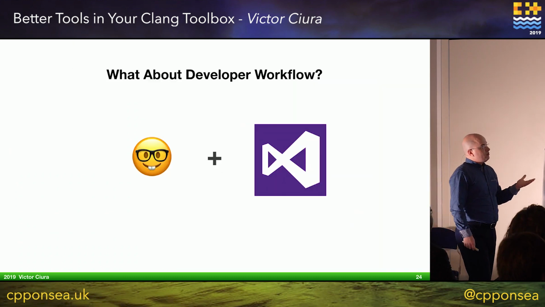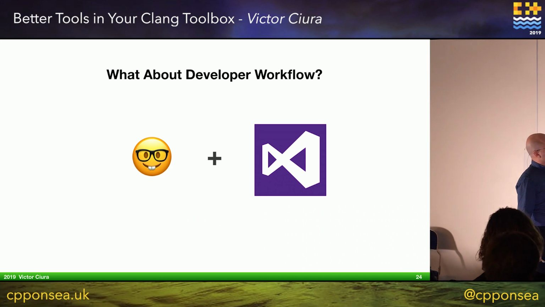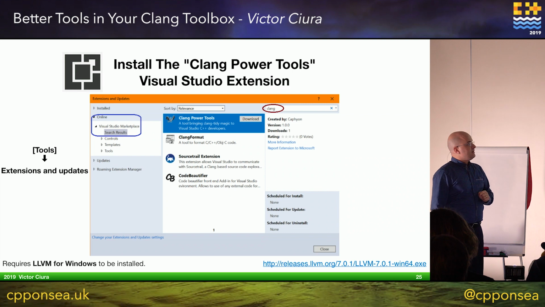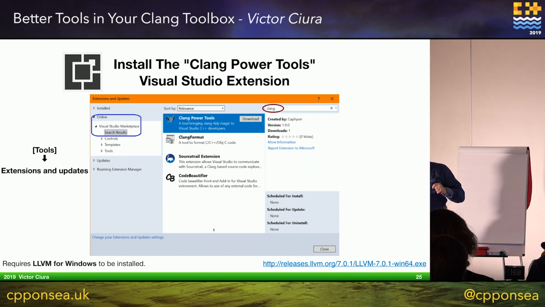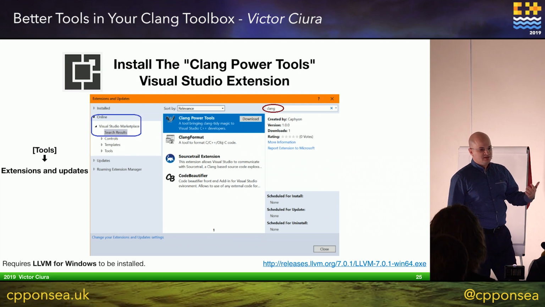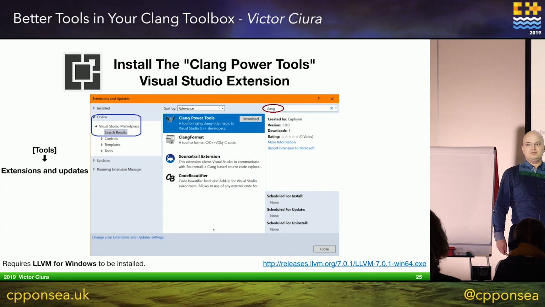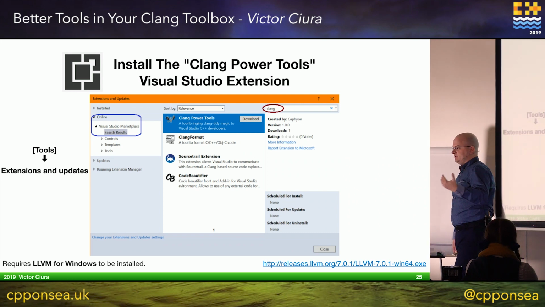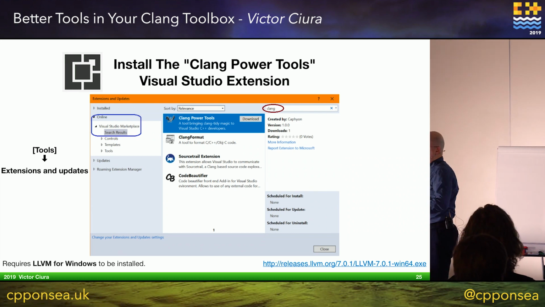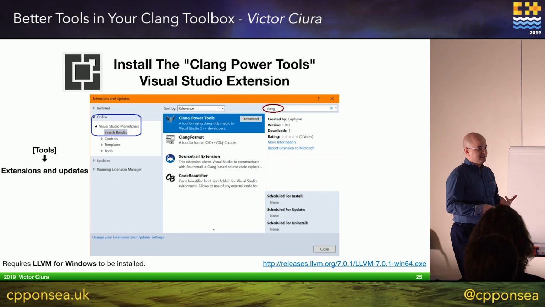For the developer workflow, of course, you want all these things accessible from the Visual Studio IDE. So we like the Visual Studio IDE. We think it's the best development environment for C++ on Windows. And we like the Visual Studio debugger, and we like the Visual Studio built-in C++ Core Guidelines checker and analyzer.